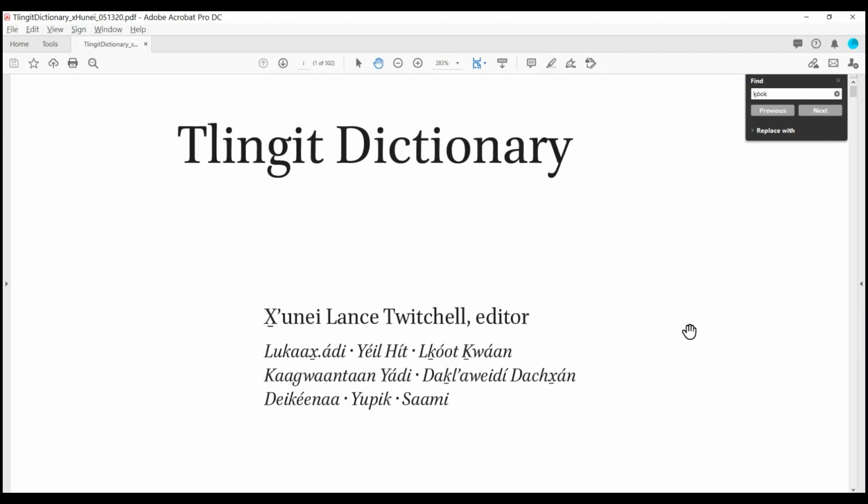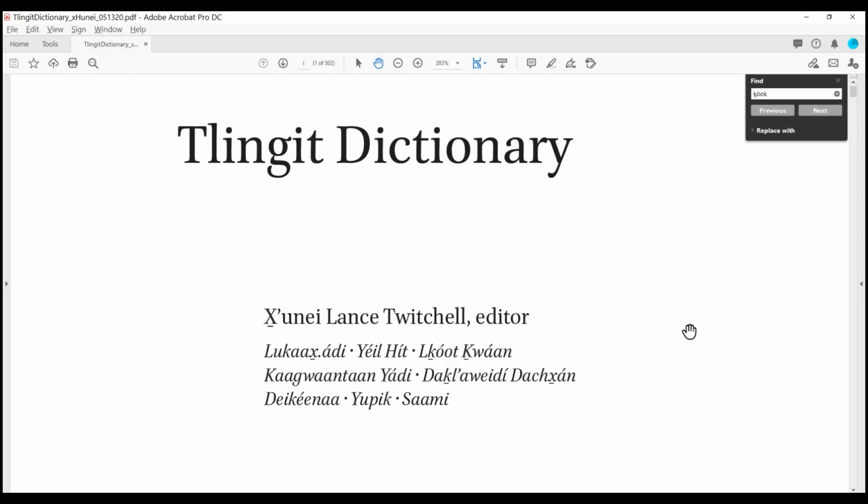Now getting back to the Tlingit dictionary, I utilize both of the diacritics that are used in the Tlingit orthography in our first word, kook, the underline mark and the acute accent mark. If you don't already have a method for writing these diacritics, there are several tools available to do so, which is beyond the scope of this video. I utilize the keyboard map from Language Geek at this address.